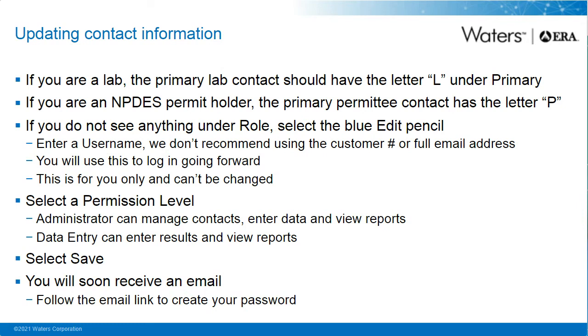The data entry permission level allows you to do that, enter results, but also view reports. You just simply can't change contacts. After selecting Save, you should receive an email. It will have a link to follow to create a password. Passwords can be anything you want, and they can be changed down the road.